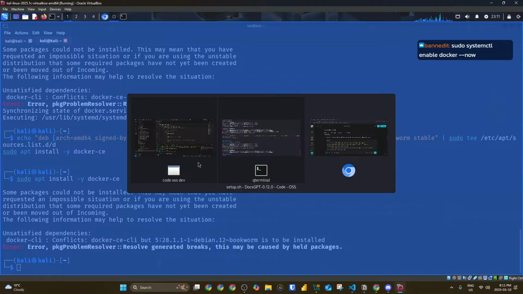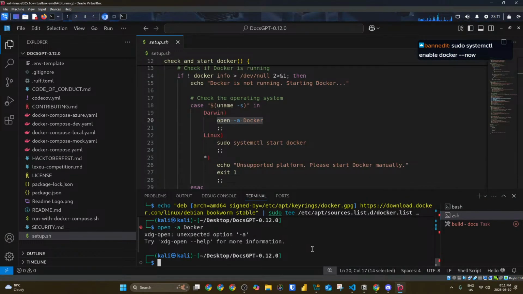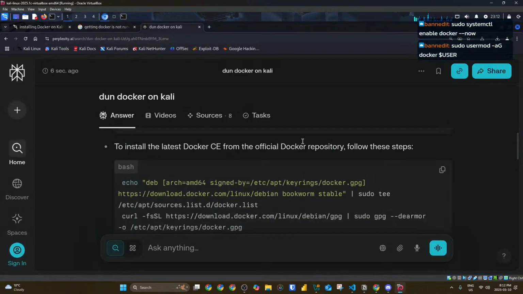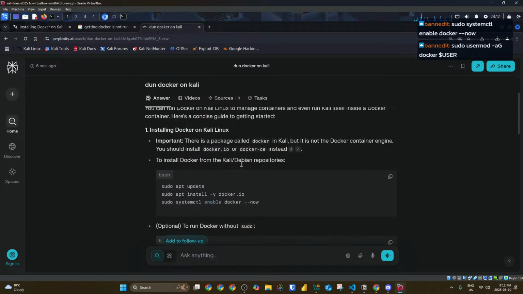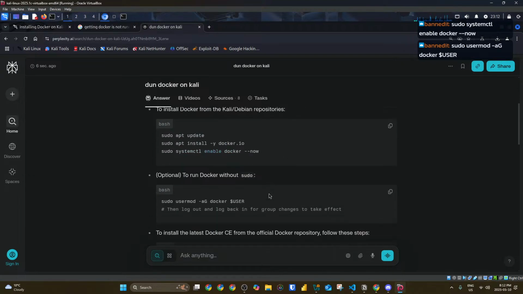Okay. Then you ran Docker. Did you add the Docker user? I did all these commands, so basically I'll show you. So sudo apt, systemctl enable, right?